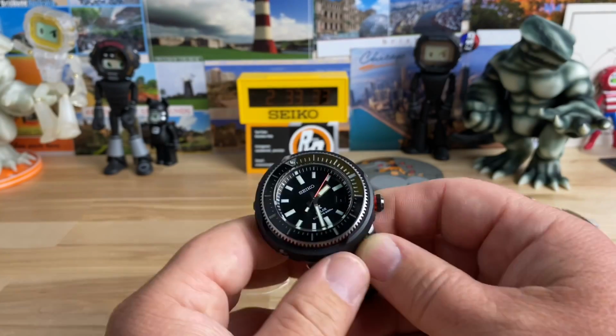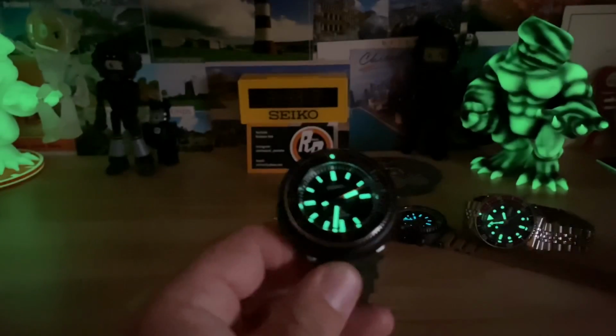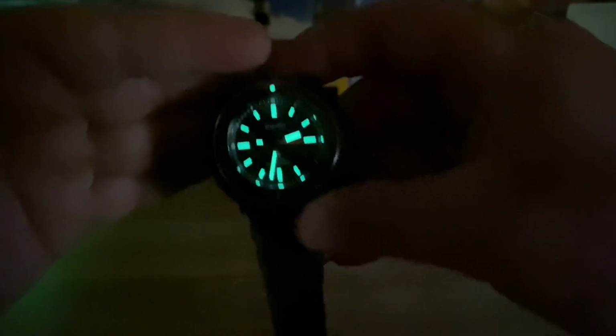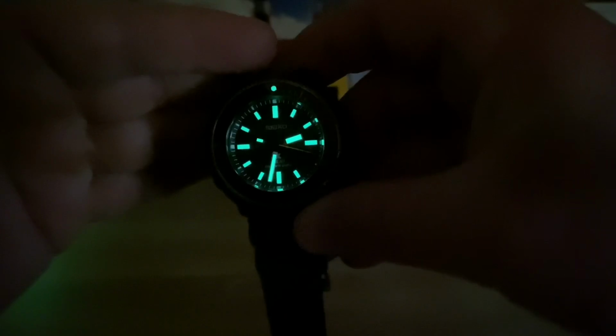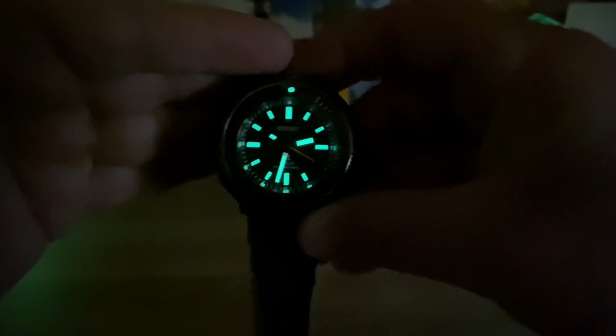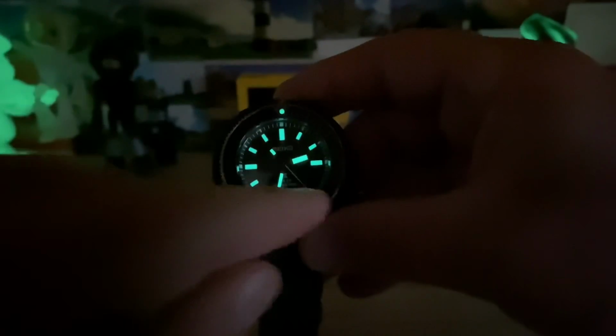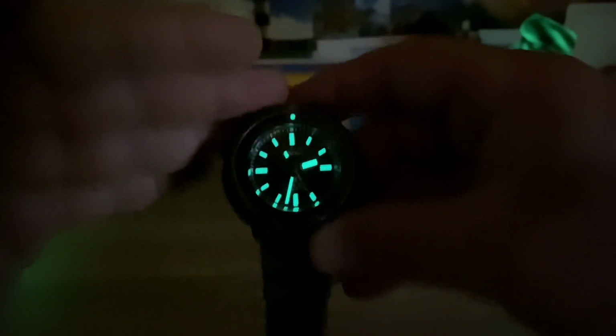All right, let's check out that lume. Killer lume, even with the lume monsters glowing in the background. If I can block them a little bit, it might focus in on the watch a little bit, but you can see just phenomenal lume. And then you're missing one index, but that's where the date is. I don't have any problem with that.